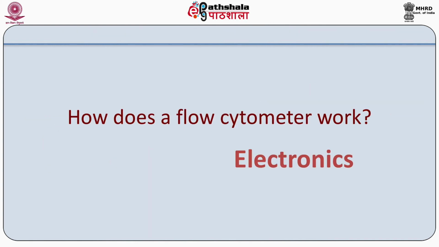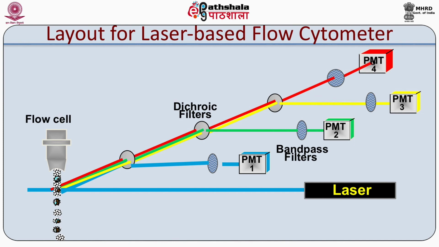This was optics, and now how this captured light is coupled to the electronics and converted to digital signals, we will look into that. This process where the light signals are collected and converted to electronic signals is mediated by photodetectors, which include the photodiodes and the photomultiplier tubes as described earlier, and then they are assigned a channel number on a data plot. The photodiode is less sensitive to light signals than the PMTs and is used to detect stronger signals, generally the forward scatter signals, and PMTs are used to detect mostly side scatter and fluorescent signals.